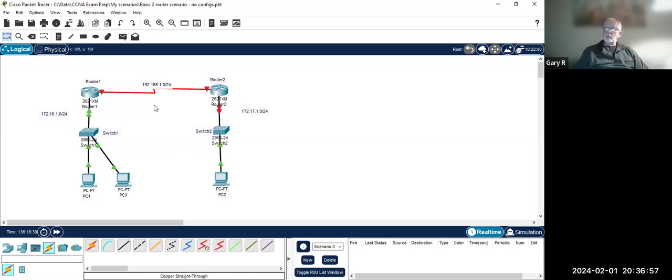What would be good for you folks is to take the remainder of class to do what I did in the scenario that I sent out. Armando, I think you probably got that scenario. Just configure the router with a host name, configure an IP address for FastEthernet 0/0, do a no shut on it, configure the workstation with an IP address and default gateway, and then test connectivity between the two. You should be able to ping from one to the other.